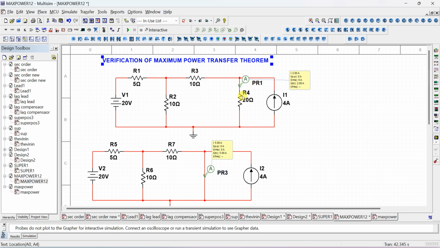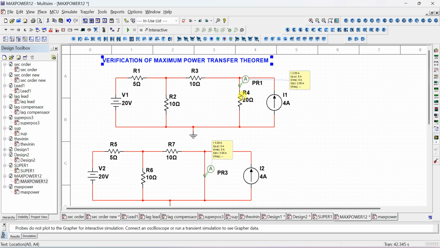This is a theory question also. Any circuit they give, we already have Thevenin's theorem. With the help of Thevenin's theorem, we can convert any complex network into a simple circuit with one voltage source in series with a resistance. Once the circuit is easier, you can connect that RL, and the statement of the maximum power transfer theorem is: maximum power is delivered to the load from the source when the load resistance is equal to the source resistance, the internal resistance of the source.